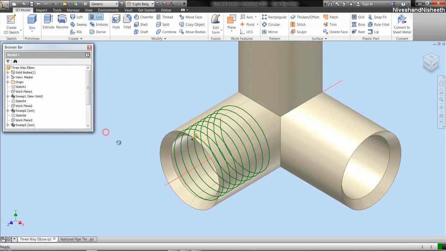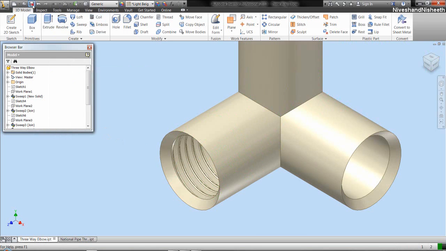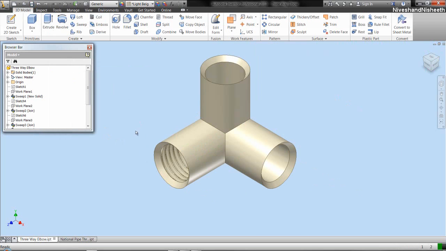And afterwards, we will create two more thread features on the remaining holes of this model by using a circular pattern tool.